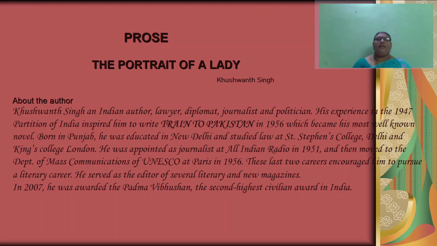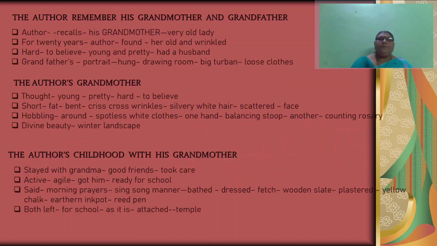He was appointed as journalist at All India Radio in 1951 and then moved to the Department of Mass Communication of UNESCO at Paris in 1956. These last two careers encouraged him to pursue a literary career. He served as the editor of several literary and news magazines. In 2007, he was awarded the Padma Vibhushan, the second highest civilian award in India. Let us see the lesson in a nutshell.